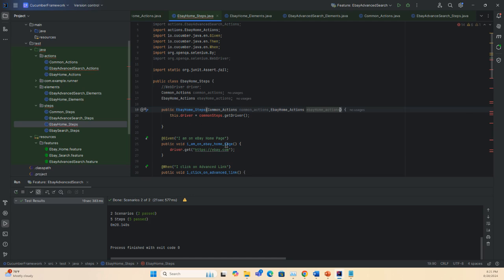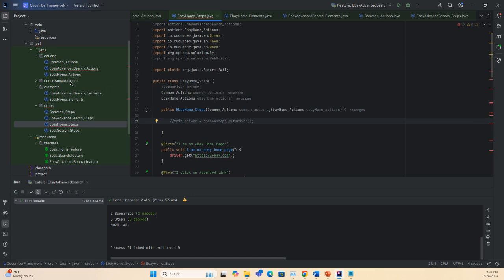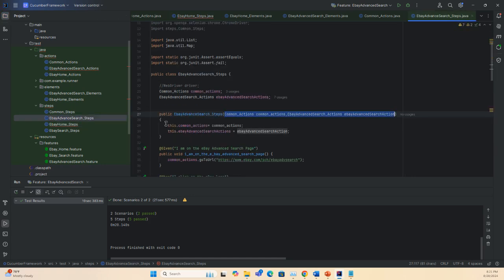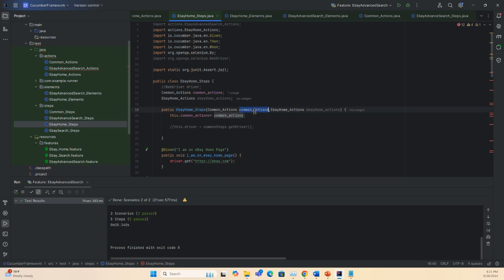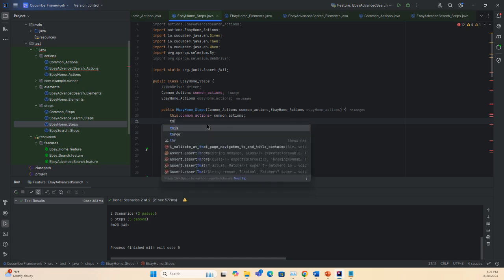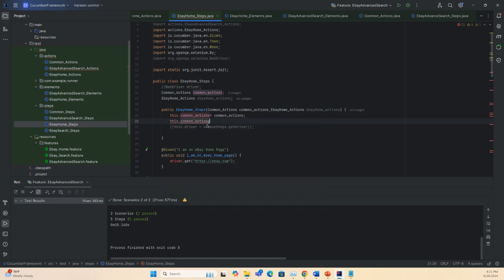We're going to remove this in a minute because you don't want the driver anymore. You want to basically use the driver to instantiate these objects in here. So now we have this. We just come back and look at what we did for the other one, and you make those common items there. So let's just do this one because we know it's going to be home. This, and then we're also going to do common action, this dot common actions because that's the local variable, right?